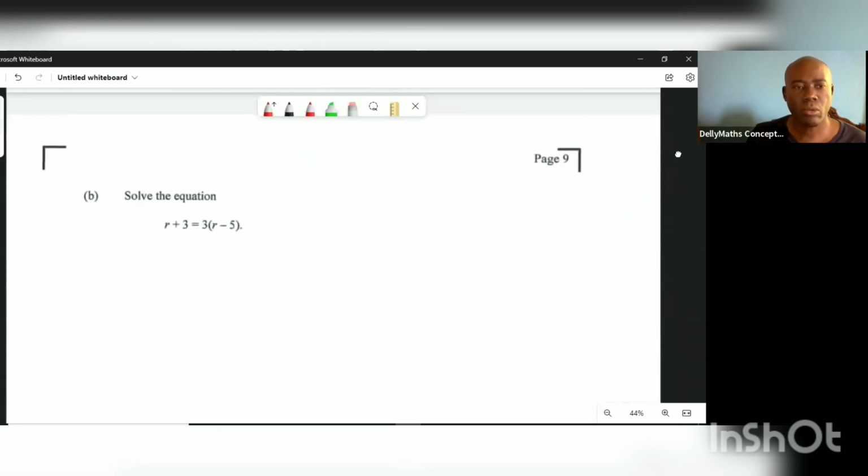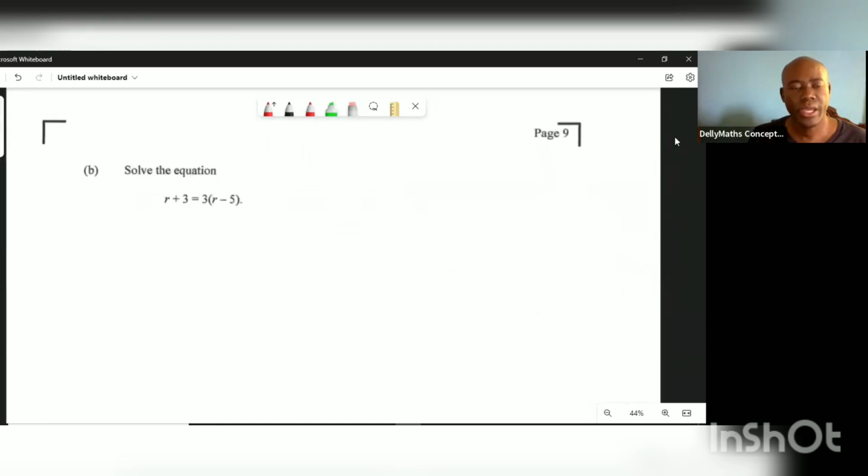Going forward, we want to solve the equation here. In solving this equation, what we want to do is on the right side, do some quick distribution. So I'm writing out my r plus 3. Then I'm going to distribute this 3 here to the r, and then distribute it to the -5. So I'm getting 3r minus 15 right there. Let's collect like terms. So I want to collect the r's on the right side, so I'll subtract r from both sides.